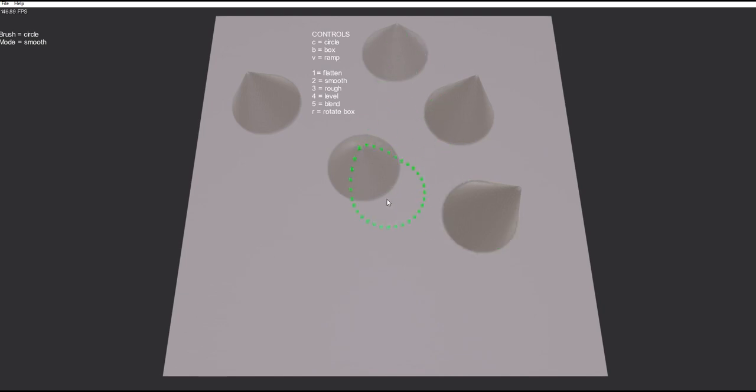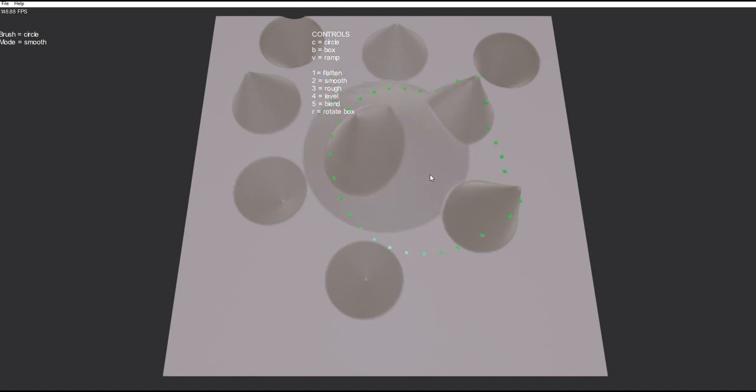So don't worry too much about these pointy cones. There will be different options of attenuation and potentially even custom attenuation. All you really need to know for now is that I can create little points and little holes in the ground. I can change the size, so I can have a big cone or a little one. I'm really making a massive mess, but you can see all the different controls. Obviously you can change your brush sizes, and we'll just go through the modes one by one.